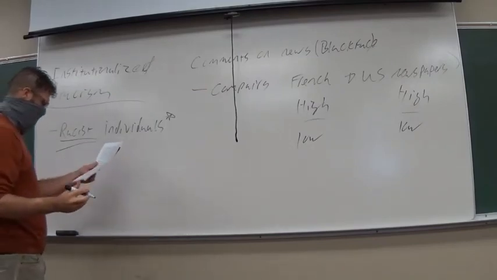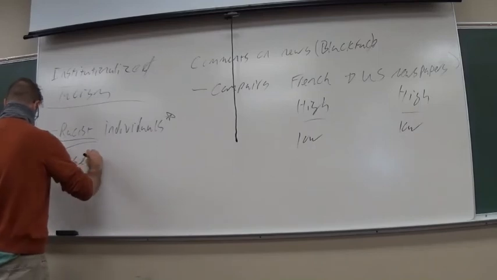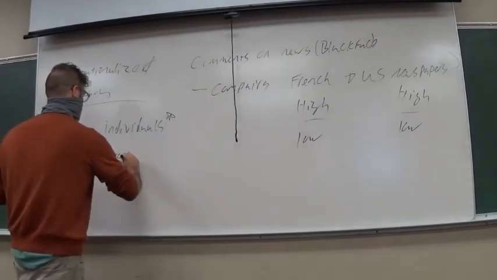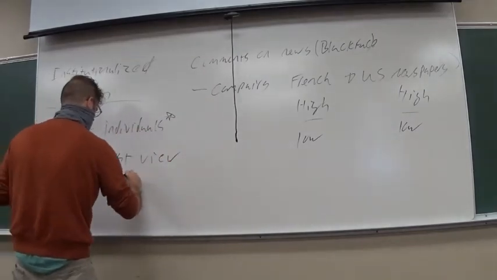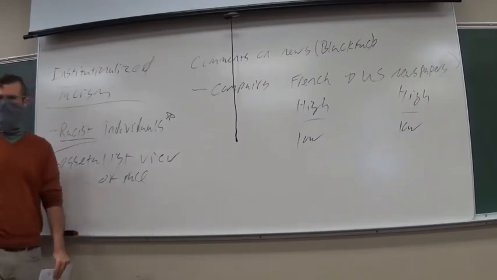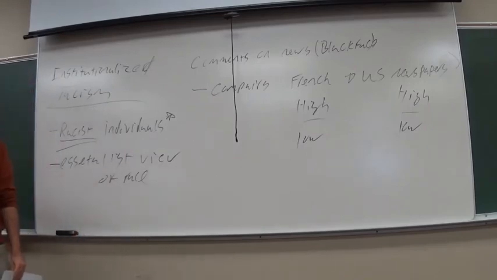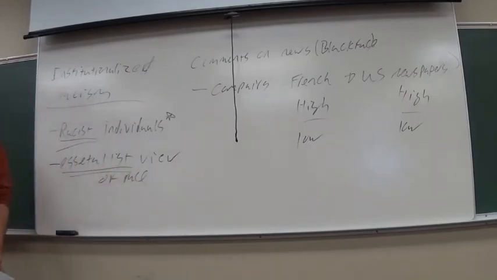She refers to this as the essentialist view of race. That's what our author is referring to. The essentialist view of race. And what she means by that is that you view it as something internal to the person. A person is a racist. It's an essentialist category. Right? Here's my question. Do you have to be racist to do racist things?